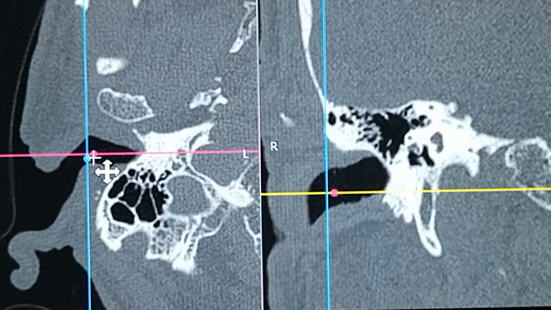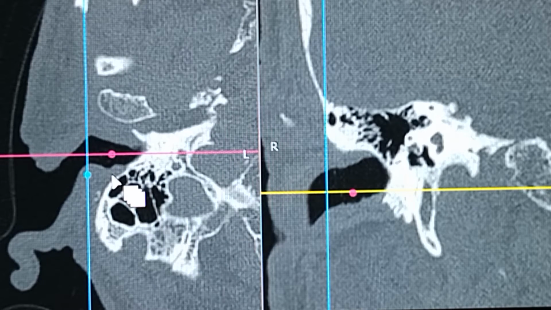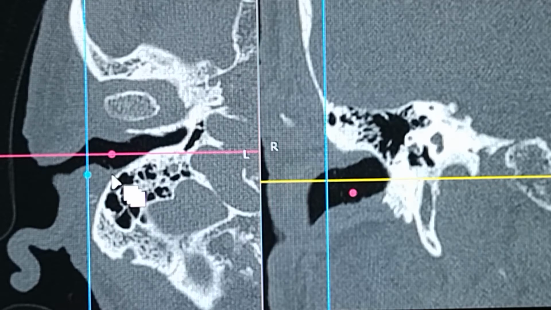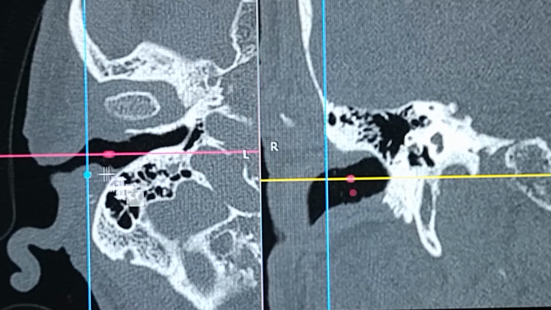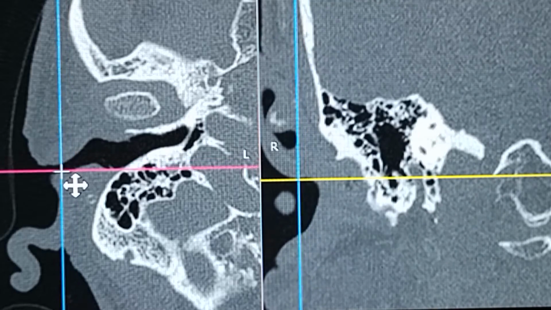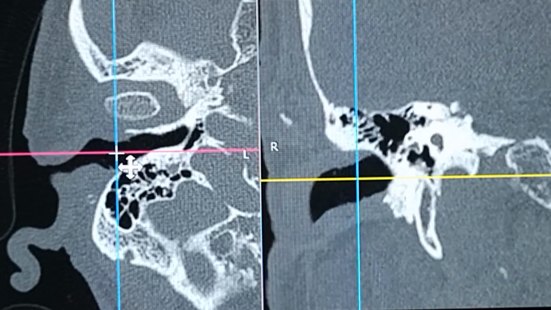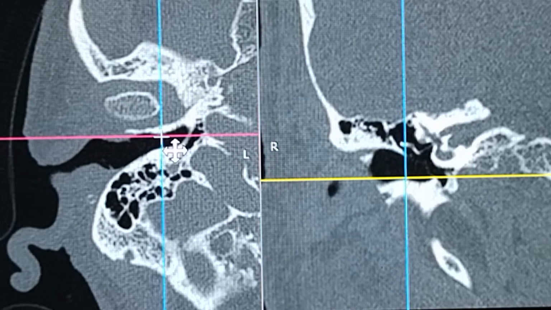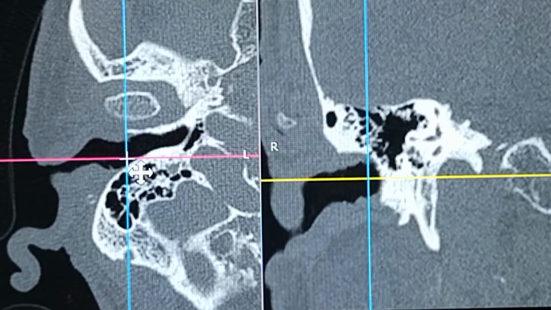So this is the external auditory canal. As I keep going up, I'm going to keep on going up till I reach a point where the external auditory canal is in complete picture right now. So if I turn my navigation cursor over here, you can see this is the external auditory canal in its entire length.